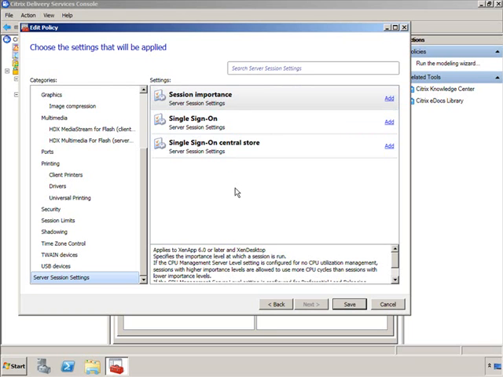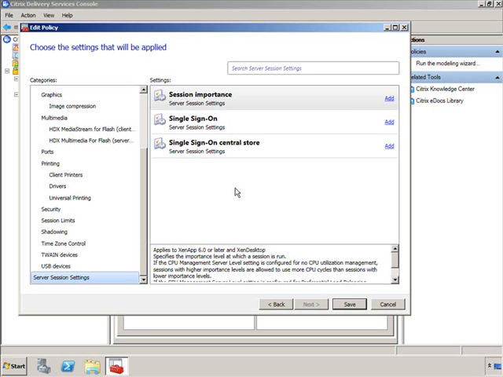But what this means is if you wanted to give a particular session more importance than other sessions because your CFO or your CEO or the management team in general are connecting. When they connect, you want to be able to give their sessions better access to the CPU, better access to memory, more resources, give them more importance basically so that their user experience is a little more enhanced.